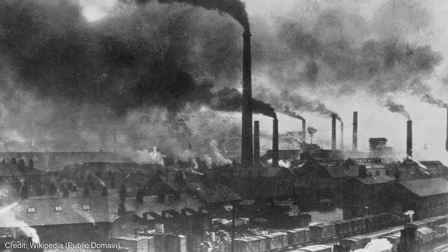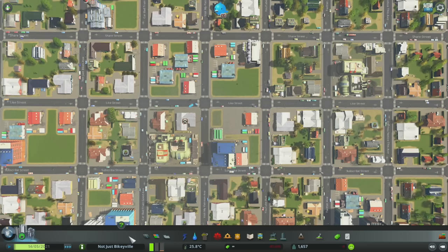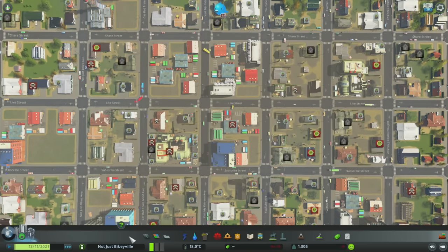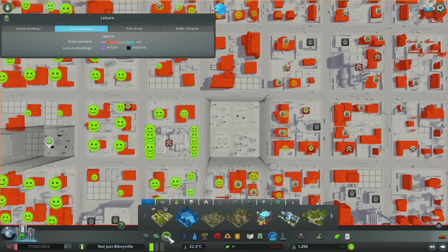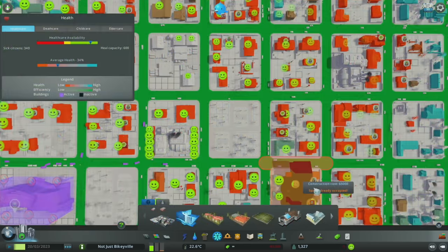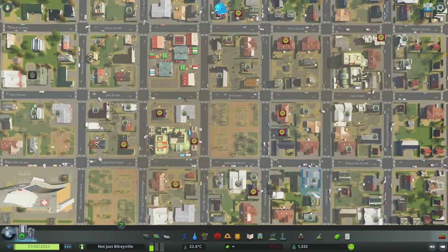During the Industrial Revolution, cities were pretty horrible places. Someone could literally open a steel mill in the middle of a residential neighborhood, and this led to horrible pollution and a terrible living environment. So zoning was introduced to separate incompatible land uses. This was probably the single most significant contribution that urban planners made to public health in the history of the profession, and likely saved millions of lives, which is why almost every country has some kind of zoning ordinances.